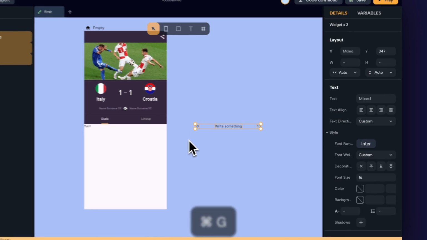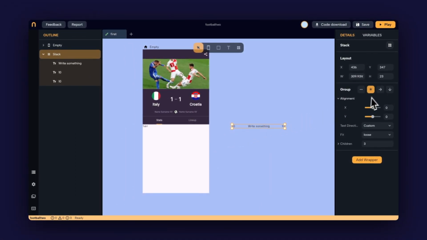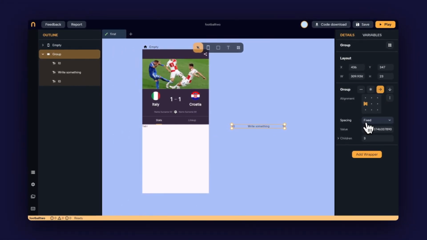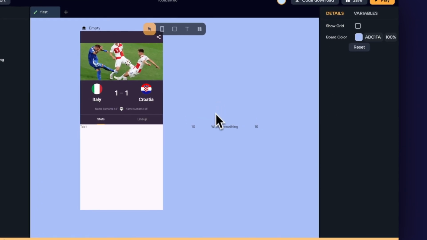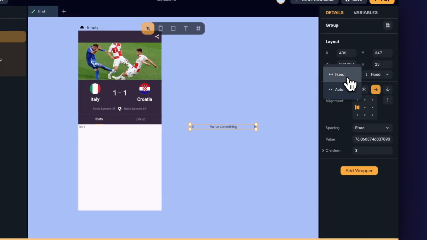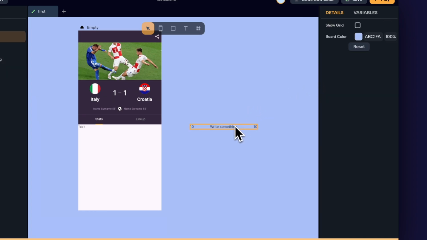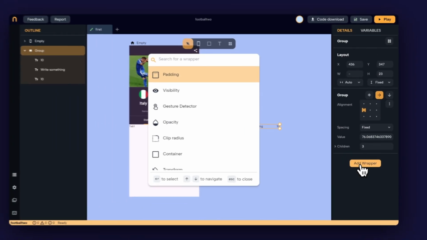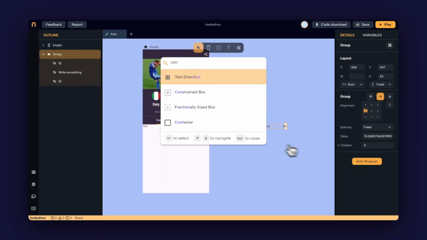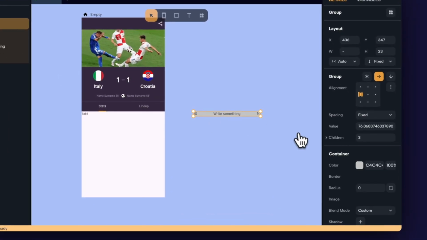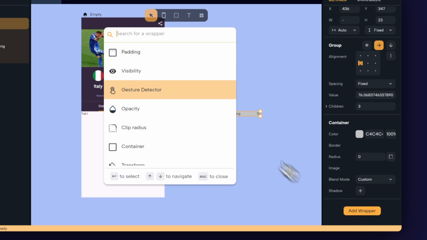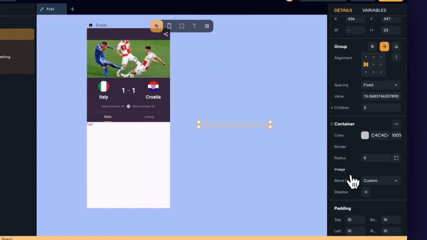Select everything and group them inside the row. Add a container wrapper to the group to create a background color. Also add a padding wrapper.